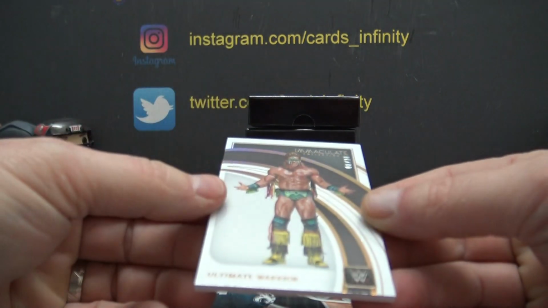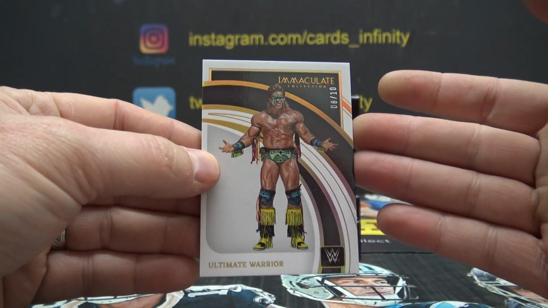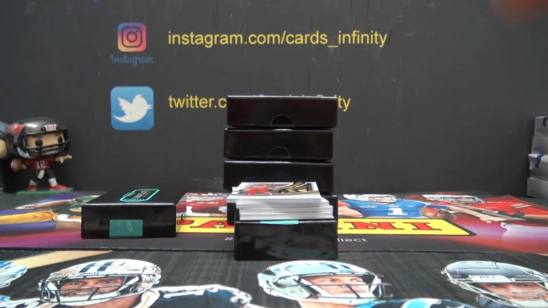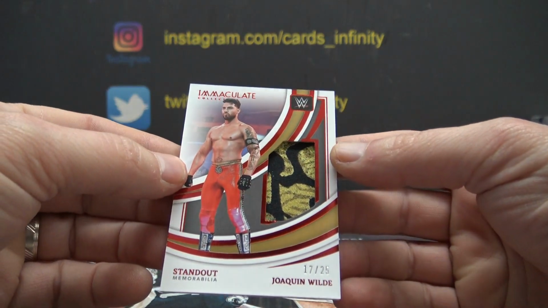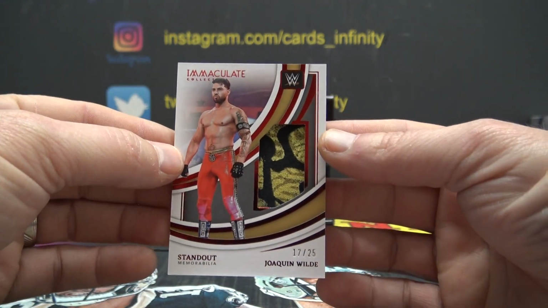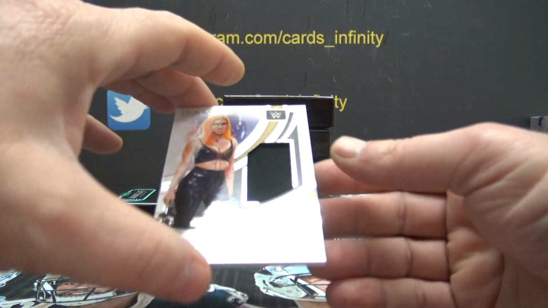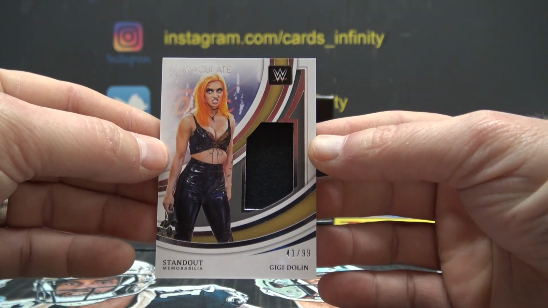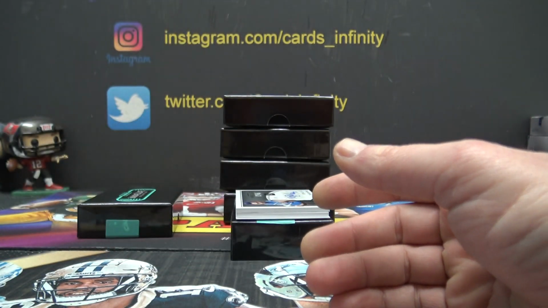Starting off with 8 of only 10 gold Ultimate Warrior. 8 of 10 Shane, Stephen Shane. You'll start us off with the first card, dude. 17 of 25 Joaquin Wild. Ugly Nugent Darren. That one's yours. GG Dolan. 41 of 99. That'd be cool too, Pathor. Sprinkle one of those in there. Kevin, that one's yours.